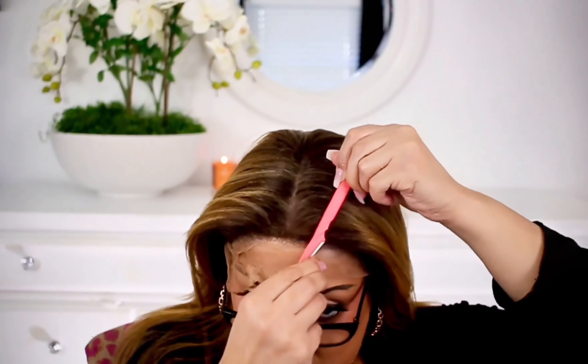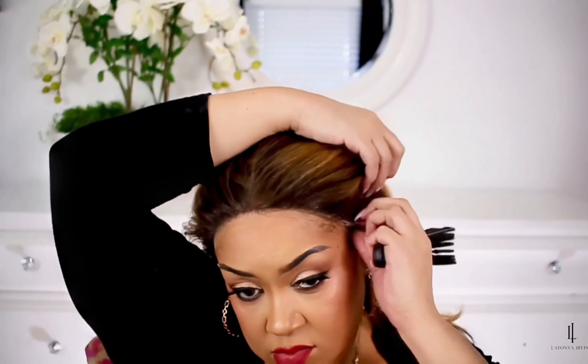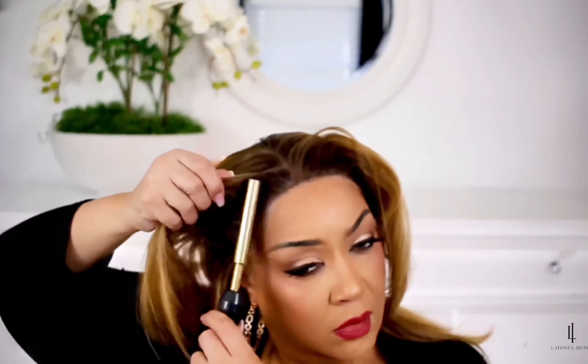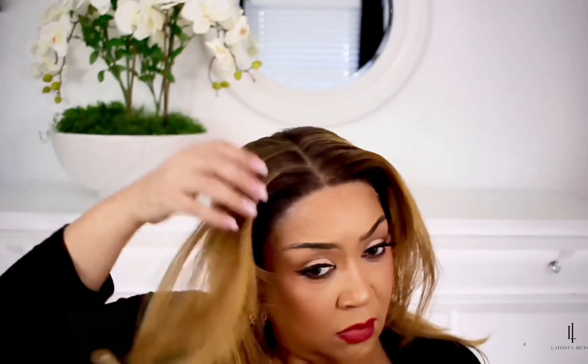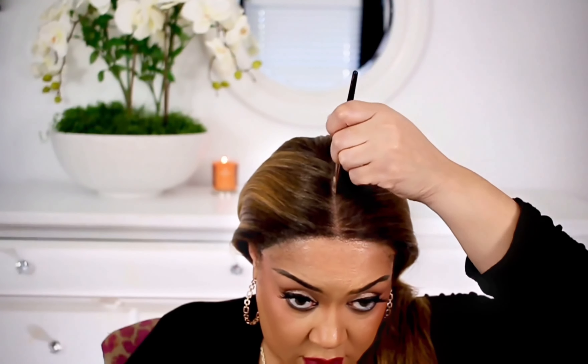I'm taking my razor and cutting it off. Look at how natural this is looking — I'm loving this wig already! I'm just brushing it back and taking my edge control stick, then I'm gonna take my hot comb and just lay that down and pull it back a little bit. I want a little lift in the front. This wig does come with a small little bang in the front which I think is cute — it gives it a kind of layered look.